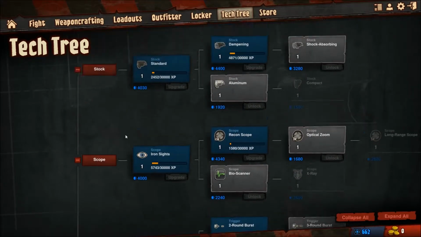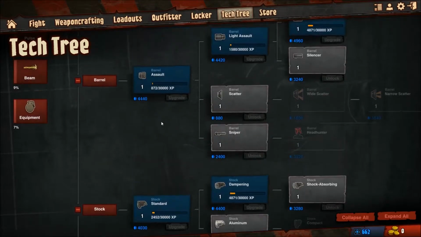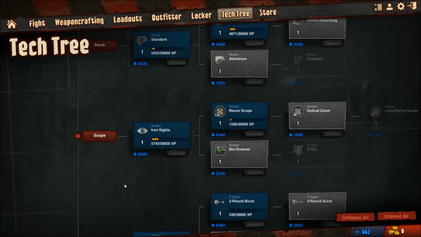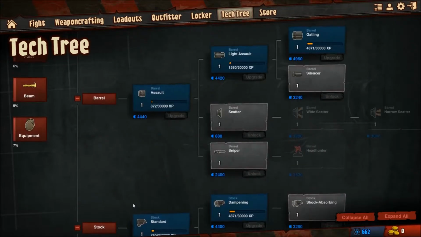It's nothing game-changing really, it's just a couple of percentage on, say, stability. There you go, hip accuracy, aim accuracy, and accuracy while moving. Very small increments there, which is fair enough. Not too game-changing or bullshitty. Some of them you'll have damage and strength for certain things, obviously if it's a bullet type or whatever. And yeah, it's good to see that there's a moral progression system in here, however moral that might be.